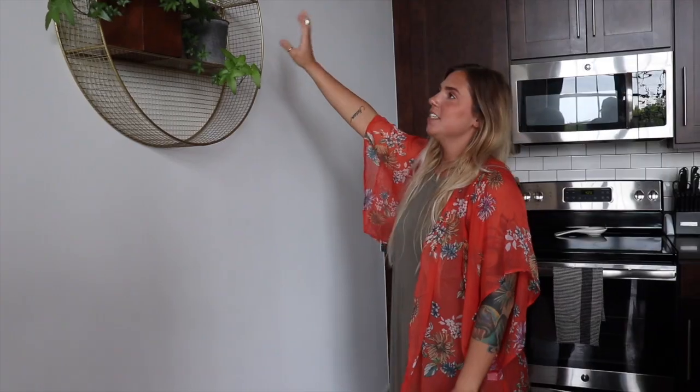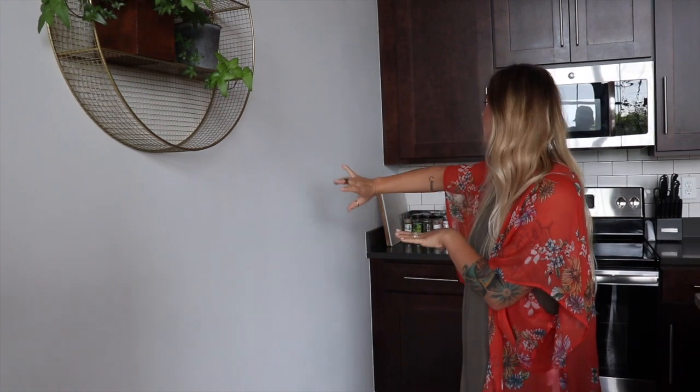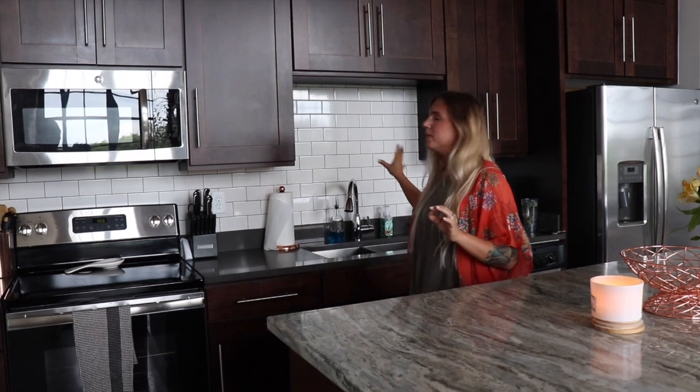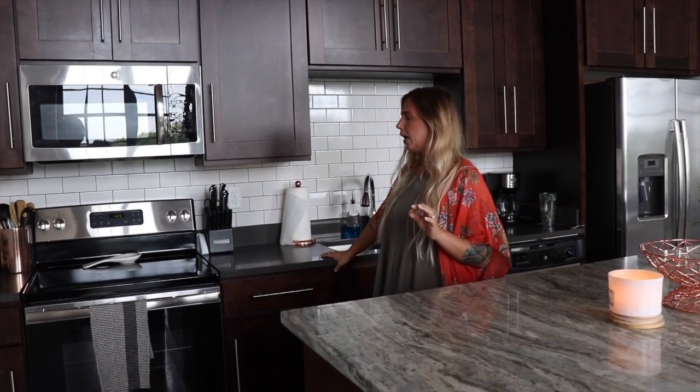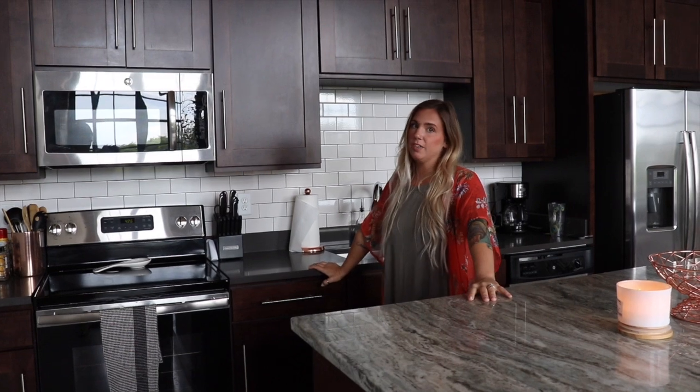So just next to the office, we have our kitchen area. This gold circle thing is really cool. I actually saw someone on YouTube have this in their house with a plant on it, and I thought it looked really cool. And then I found it in Target in the kids section. So I ended up getting that and putting it right here and putting some plants on there. And then this kitchen actually looks a lot like our old kitchen, which I love. The plain cabinets, subway tile backsplash, plain countertops, and it's just the perfect layout. We have a lot of storage in here, so that's really nice.